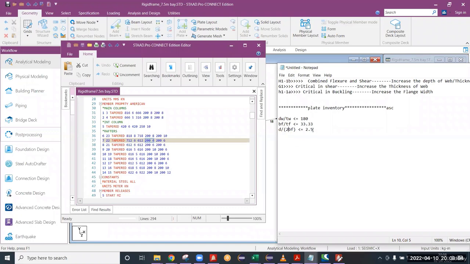Okay, don't bother about this plate inventory. Whatever company you are working with, they will provide it to you at the start of your career. For example, what are the thicknesses of plates available for 125 mm plate, or 150 mm plate, or 175, or 200, 250, 300, anything. What thicknesses are available for this plate? They will provide you according to the plate inventory only. You have to follow as per the company rules.